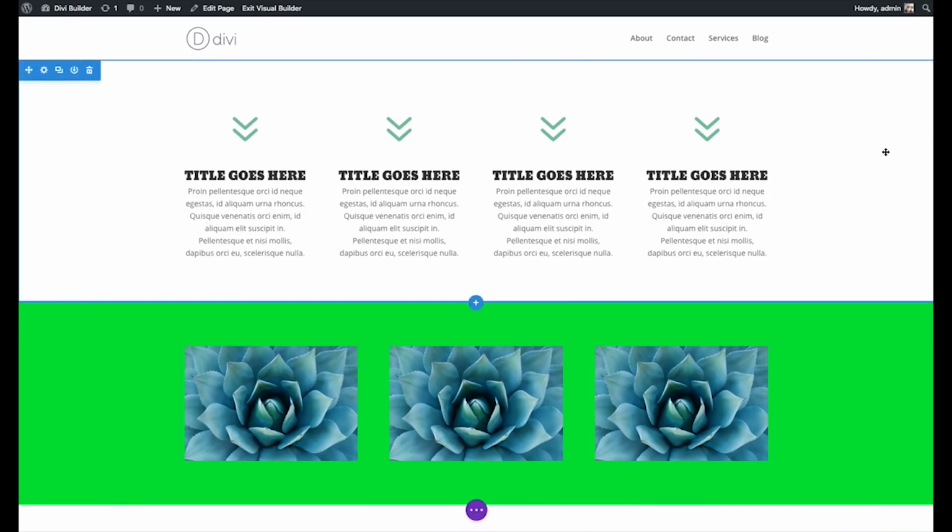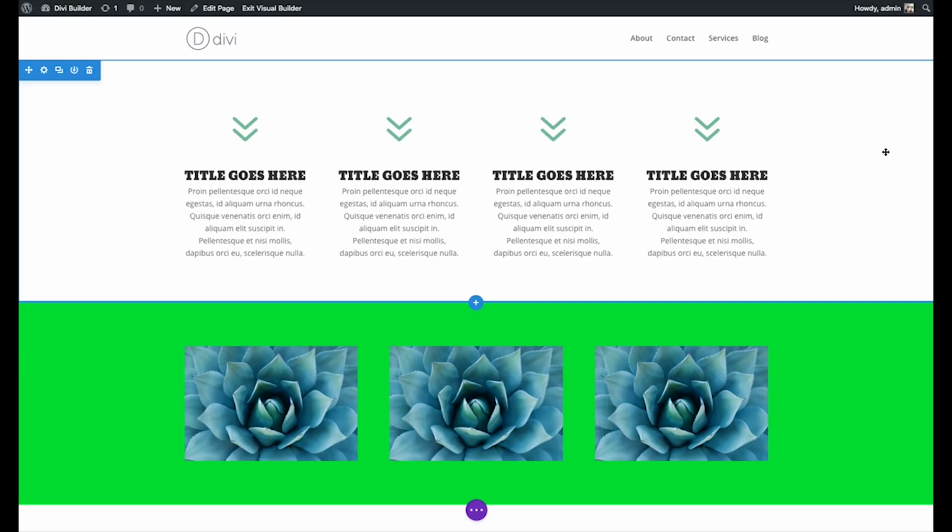All right, so that's really the basic overview of the Divi Builder with a focus on the Visual Builder interface. And like I said, there's really so much more to learn about Divi. So head back over to the documentation page and go through all the tutorials. We have tutorials that focus on each of the 40+ modules. It goes through every single setting for every single module. It goes over the advanced design settings. We have a tutorial that focuses just on the advanced design settings and how to take advantage of those.